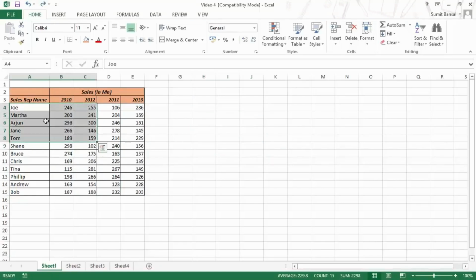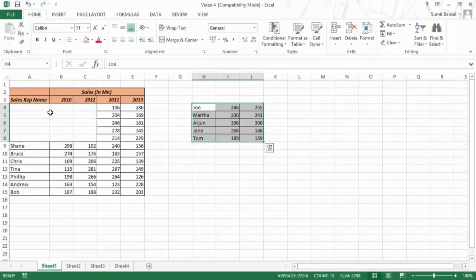Let me Control Z. This was copying data, which is done by Control C, Control V. If you want to move this data so that it does not remain in the source, just do not press anything on your keyboard, just come to the border, click here and drag this, and as you drag and drop, this data is actually cut and moved to the destination cell.